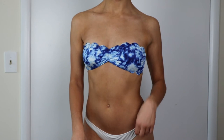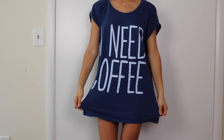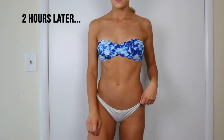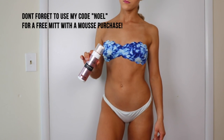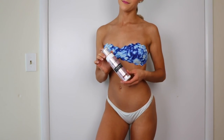Right here is right after I applied the tanner — I look so tan, I love it! What you want to do with this tanner is wait two hours, then wash it off. Make sure you put on some loose, comfy clothing — like a t-shirt dress — because tight clothing will mess up your tan. Just lounge around for two hours and then you can wash it off in the shower. This tan lasts about a week and a half on my skin, but to prolong your tan you want to keep your skin moisturized throughout the wear of your tan.